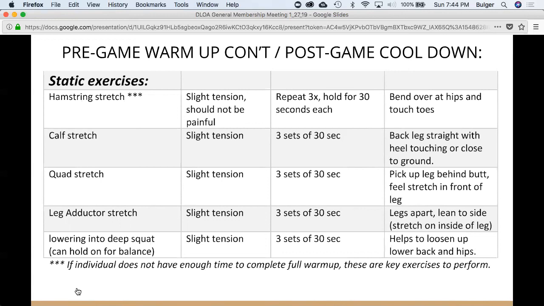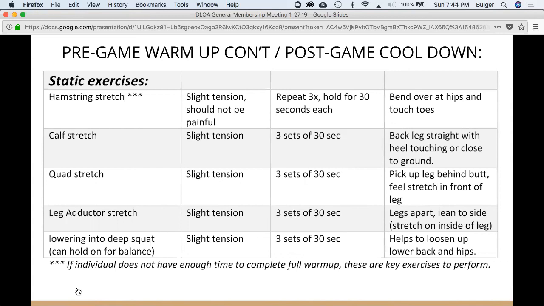Another point I wanted to make for the dynamic warm-up as well. A lot of the high knees, you're going up and down really fast. If you feel like it's a little too tough to sustain that jumping repeatedly, just marching is fine. You don't have to necessarily have both feet off the ground at once. The same thing with the butt kicks, which might be a little bit tough.